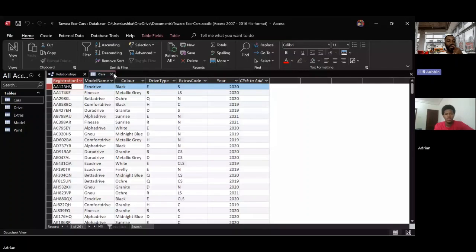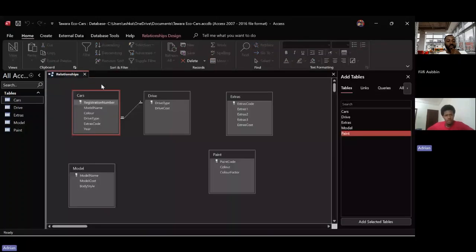Okay, now let's go back to our relationship. Should I close cars? Yes, close it. So you see that's updated. So click and drag it onto it. Extras code to extras code.